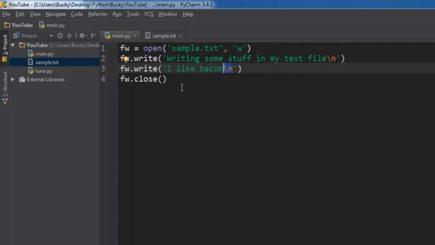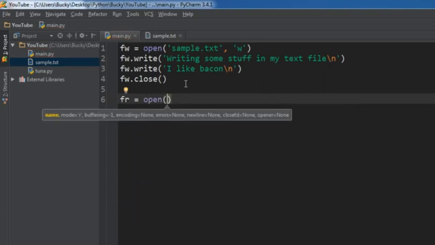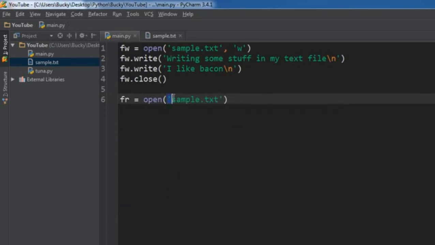So now that we know how to write files or create them, let me show you how to read them. In order to read a file, you of course need another file object, and I'm just going to name this one FR for file read. You can name it anything you want, but FR is just easy for me to remember. Now again, this is just an object that represents a file. So we need to open some file, and this is going to look familiar. We'll open sample.txt. So this says, okay, we're working with this file, and then we need to tell Python what we want to do with it. Well, we want to read it. We're not creating anything. We just want to read data from it. So the character for that is R.